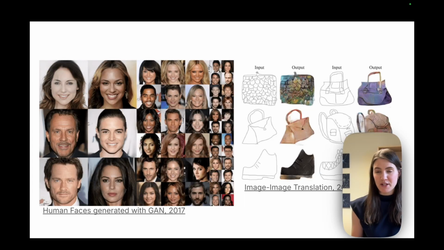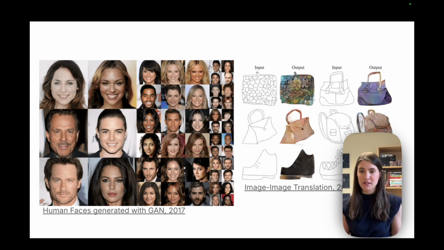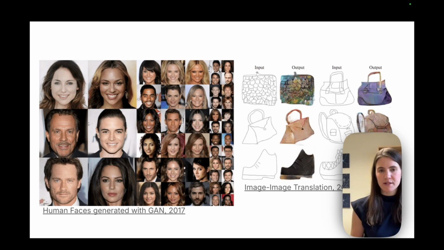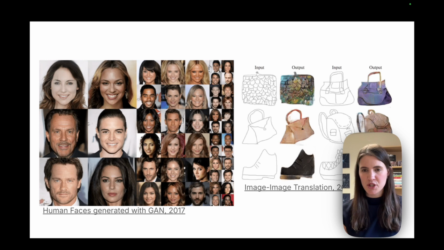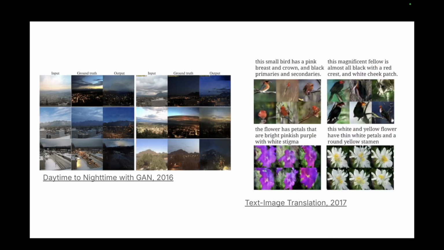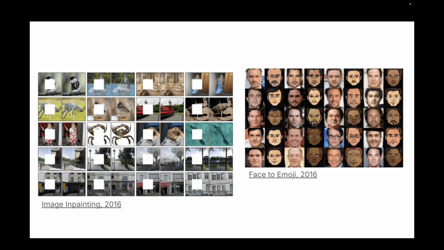This is not new though. Generative image models have been around for a while. These are human faces generated with a generative adversarial network, or a GAN. We have image-to-image translation here, where the input is a drawing and then it gives us an output, from 2016. We have daytime to nighttime in 2016, text to image translation in 2017.